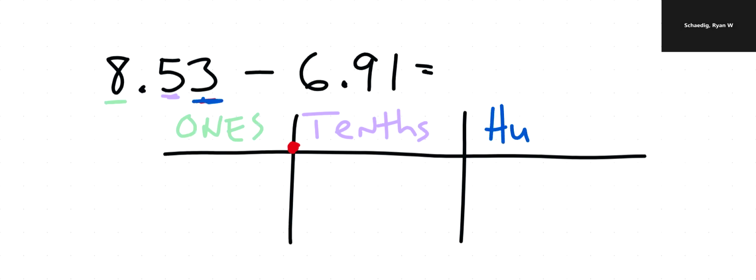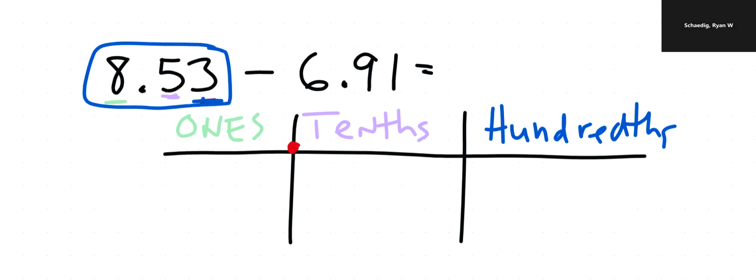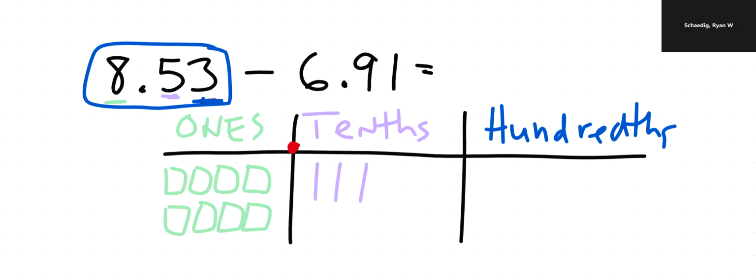Now, remember, with subtraction, what's different is I'm just not going to put everything together. I'm going to model just my first number. So I have 8 ones. So that's 1, 2, 3, 4, 5, 6, 7, 8. I tend to try to make them in equal rows and columns because for me they're easier to count, but it's whatever you're into. And then we come over to the tenths. 1, 2, 3, 4, and 5. And then we go to our hundredths where we end up with 1, 2, 3. Okay, so that's just this number here.